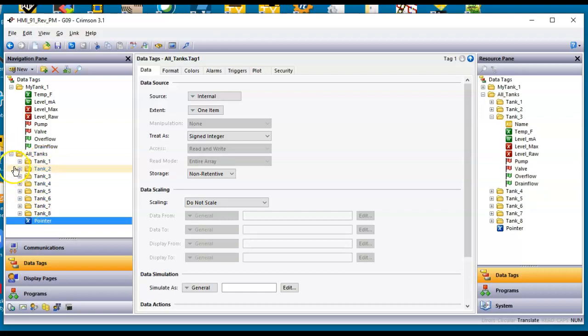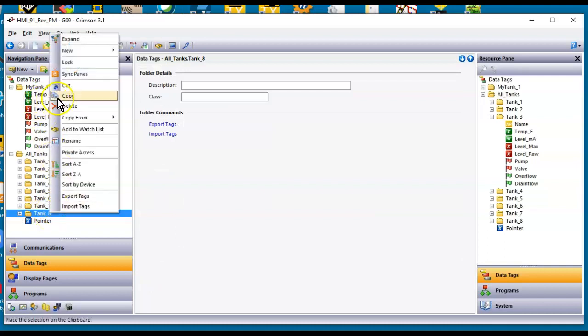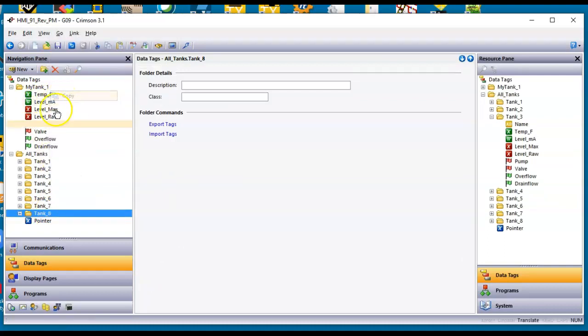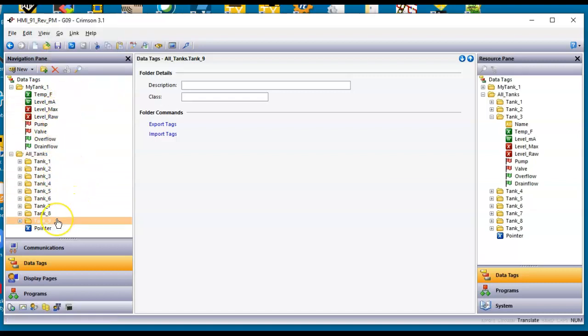Now, all of these are hard-coded. I'm going to take one of these folders and copy it. So right-click on one of these, copy, and then right-click and paste. Here's my pasted version. However, on the pasted one, I'm going to rename this folder dynamic tags, DYN underscore dynamic tags, like that. I'm just going to rename it.